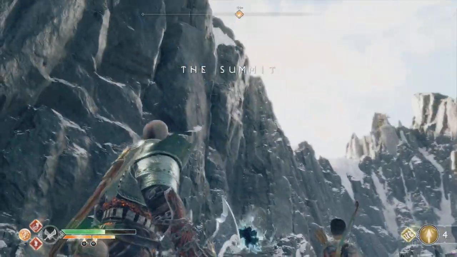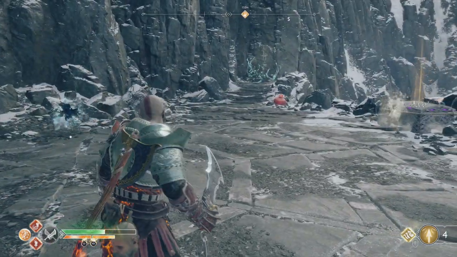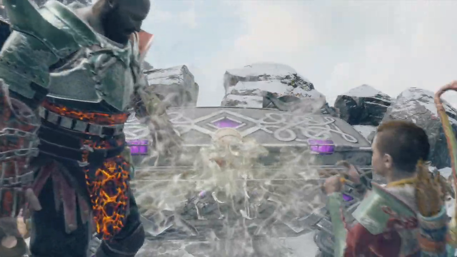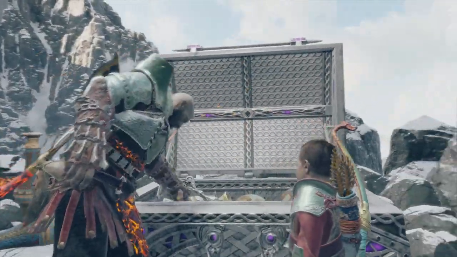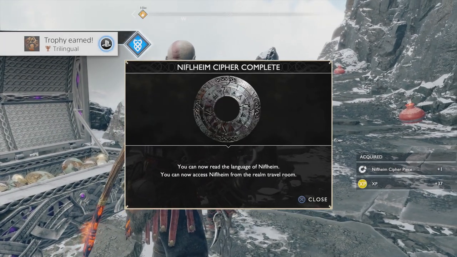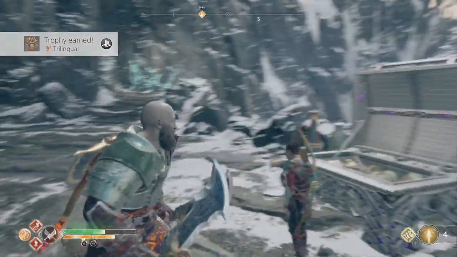Okay, the summit. That's where we found Mimir, so we're at the side right now, and there's another realm here. And this seems like a cipher box. Is this the last one then? Ooh. Yeah, Niflheim cipher complete. You can now read the language of Niflheim. You can access Niflheim from the realm travel room. And there we got a trophy, Trilingual.